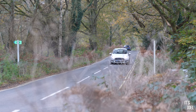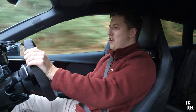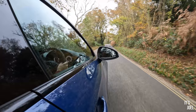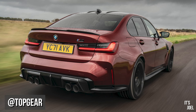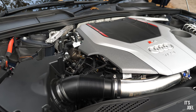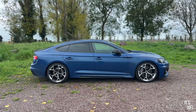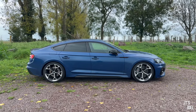So in the RS5 Performance, the first thing I want to address: this is over £100,000 for an RS5, which does seem like an awful lot of money, especially compared to its competition — an M3 Competition or M4 is about £20,000 less. But I really want to applaud Audi because they're doing a really good job at prolonging the life of combustion engines like this 2.9-litre V6. I applaud the fact that they do these limited-edition specials because it means more of these cars for us to enjoy for longer.